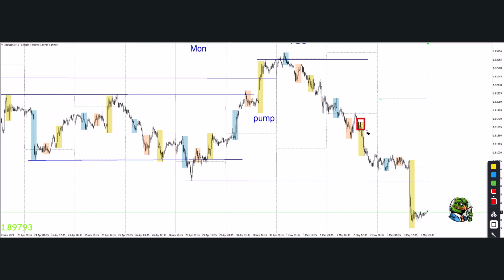Okay, and the fact that the market didn't do that is high probability that on the Friday the market will go through that level. Okay, that's another setup: when you see the market has not taken out a weekly low, right? It stopped just before taking out that weekly low on a move down from the high of the week, and it's done that on a Thursday, then you can expect that on Friday it's going to take that weekly low, and you can further see evidence of that with this consolidation. So when you have this type of consolidation, and I typically trade the New York session, okay, notice that again we have a pump up prior to the move down.